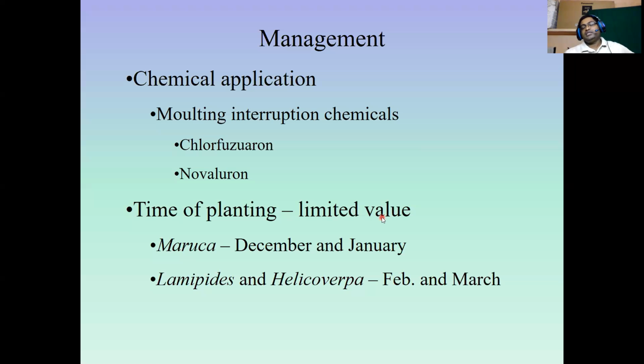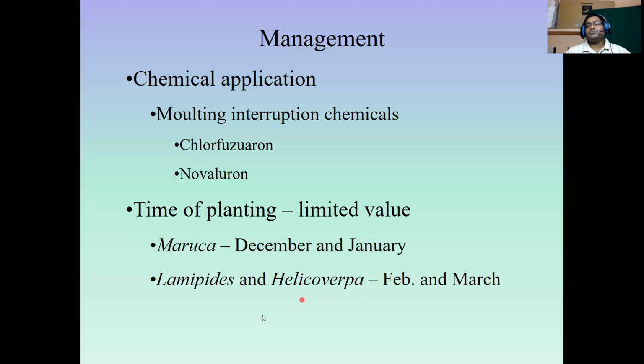Time of planting: normally you can expect Maruca in December to January, because the farmers are cultivating this string bean in the Maha season, fully Maha season, in many parts of the country. In that high rainy season, they will not cultivate any other vegetables. So at this time, this Maruca will be very active. Therefore, they can shift the calendar.